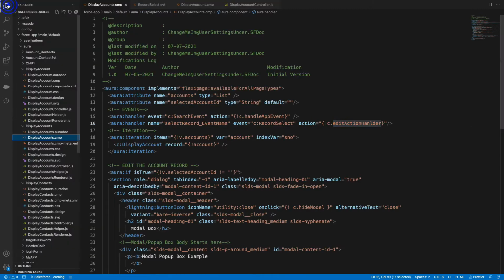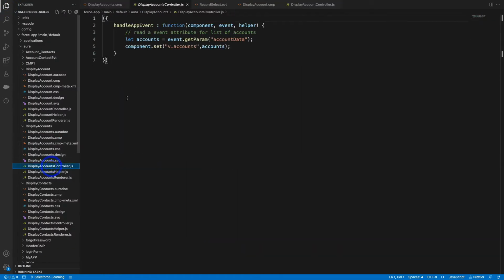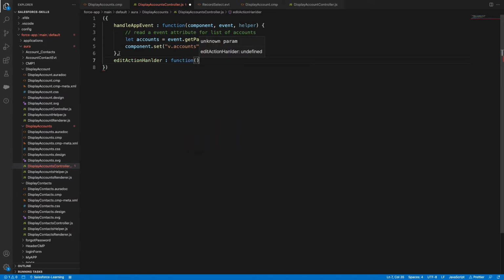Save. Let me go to my JS file to define my action. Edit action handler function component, event, helper.